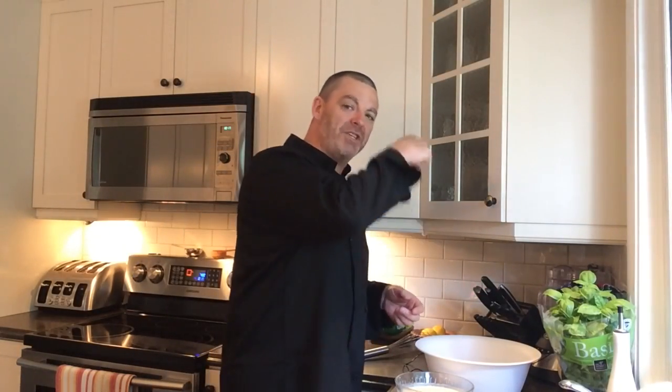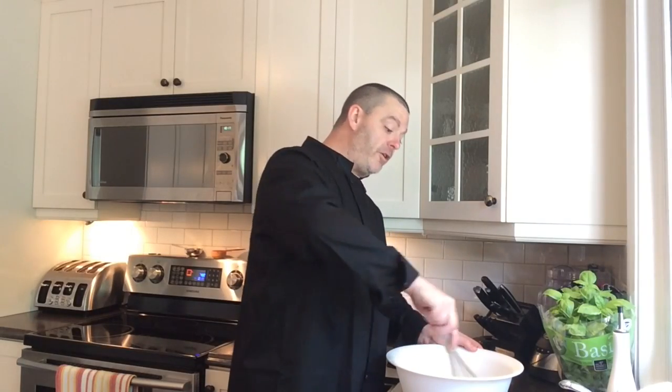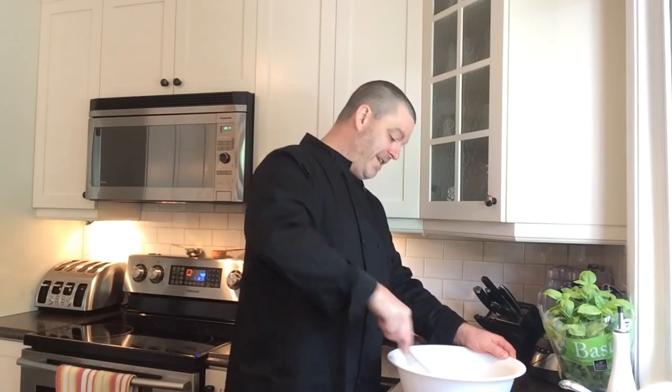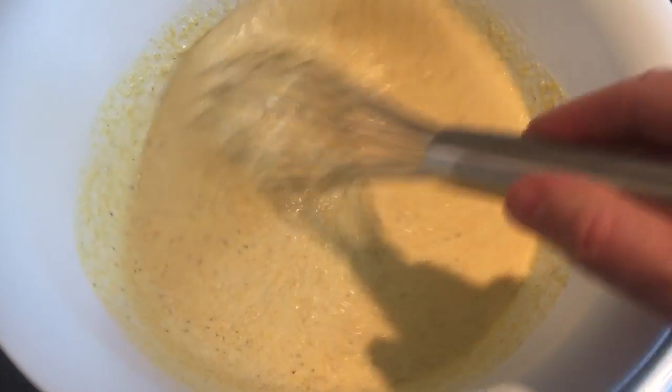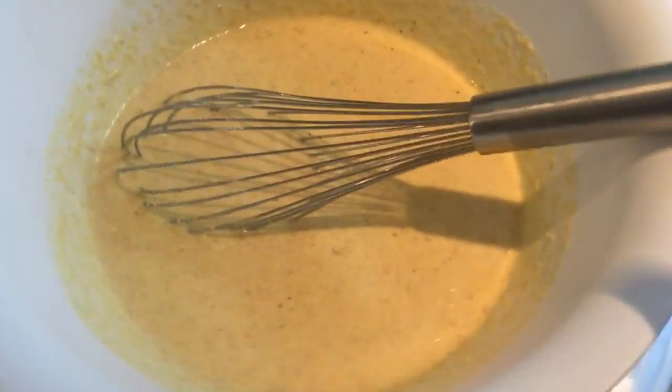And then there were two: bowl number one with dry ingredients, bowl number two with all the wet ingredients. Take the wet, put it in the dry, and whisk it together until it's nice and combined. Another thing I learned in my research is that many purists say don't mix it too much — I don't really understand why and don't think it makes a lick of difference. So go ahead, judge me in the comments. As you can see, this mixture is very, very liquidy. Having done a few tests, I know this is going to turn out great — this is the right consistency for your mixture at this point.